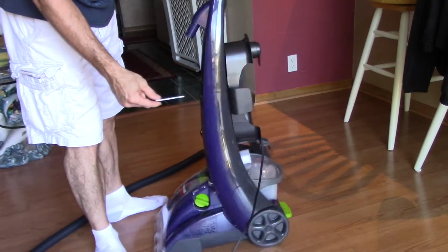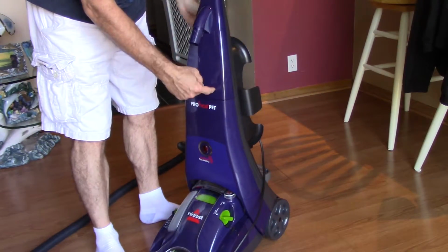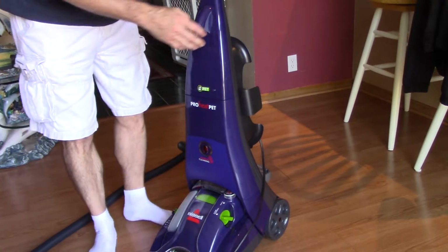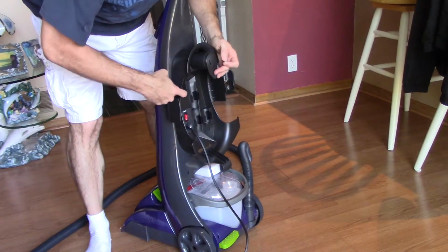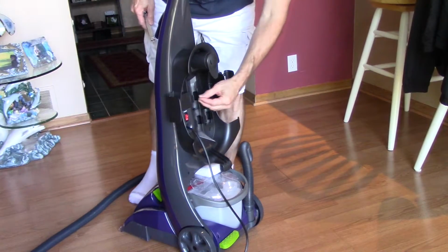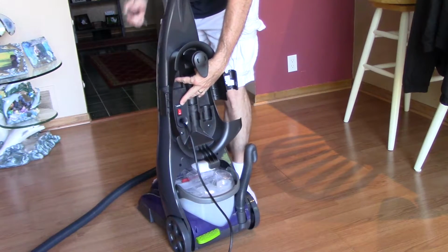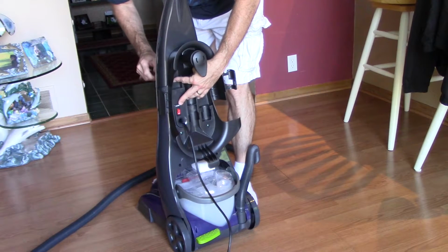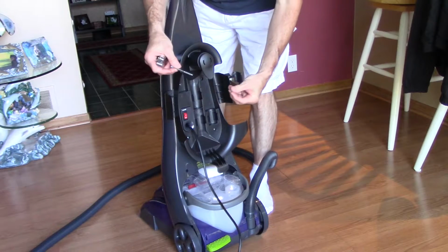Okay, when that's done, get the long screw. Put it through the front of the upper handle, and the nut goes on the other side. And do the same for the other hole.